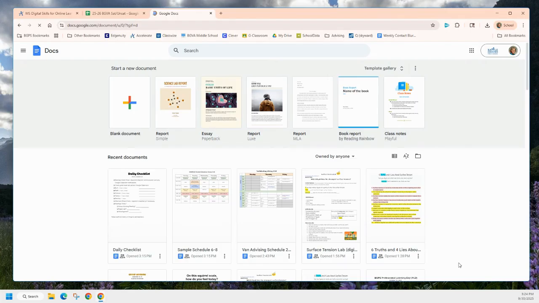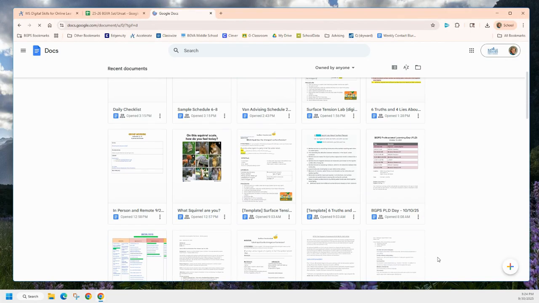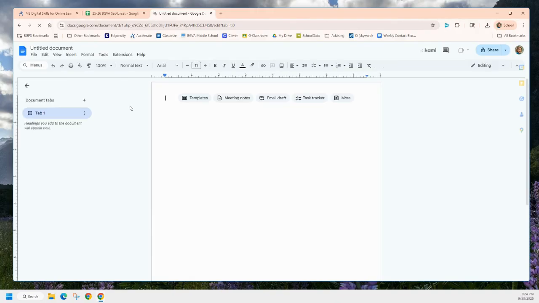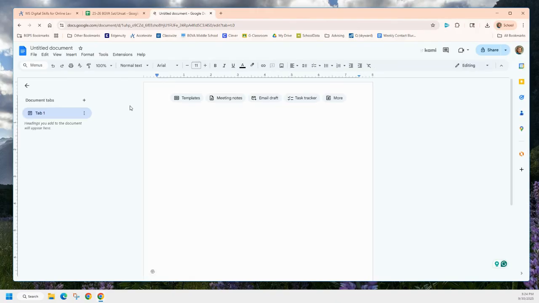Below, you can see recent documents that I have accessed or where I've used Google Docs. So it's a place where you can also find Google Docs that maybe you forgot what they were or you didn't title them. When you open up a new Google Doc, there are some things that you can probably just make go away as a beginning user. One is the document tabs. If I were writing a novel or had a document that was tens, hundreds, and maybe even thousands of pages long, I might need to make tabs, kind of like a table of contents, but I don't need that. So I'm actually just going to delete that.